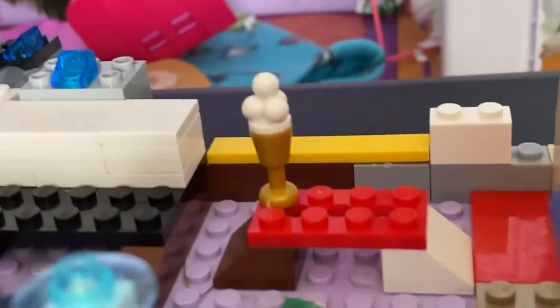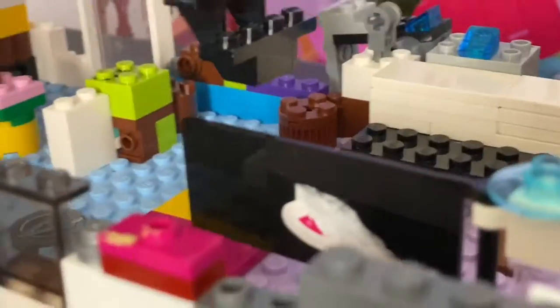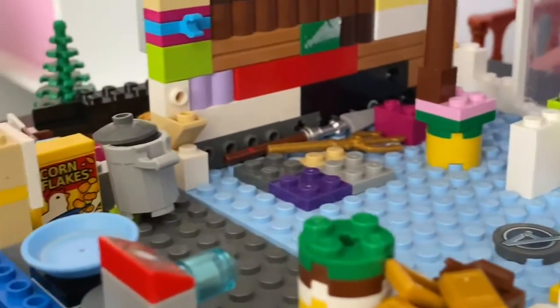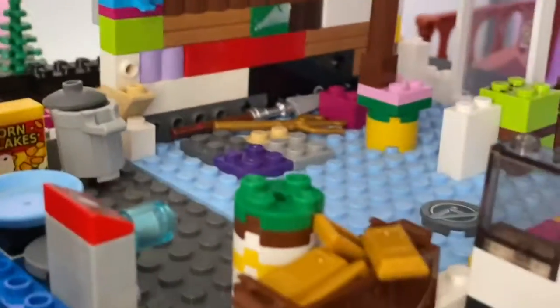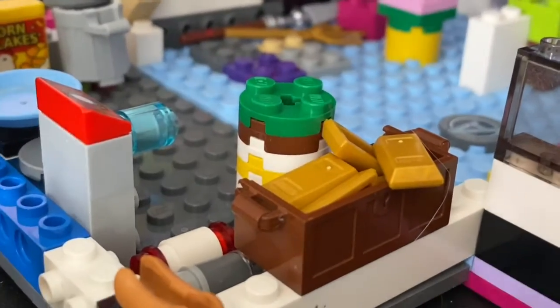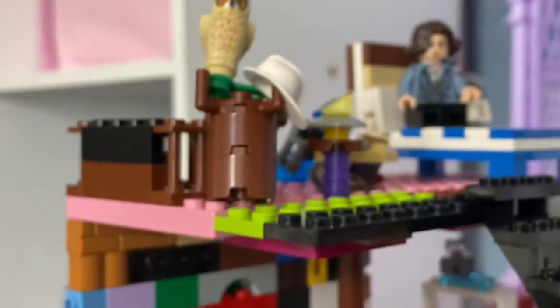We have a tiny little couch. Steve has extra fizzy soda on our table. And our TV is powered by the Tesseract. And over here is my kitchen. She has cornflakes, as you can see over there. And I have chamomile candy bars, a hot dog bun, and outside we mainly grow all of our food.